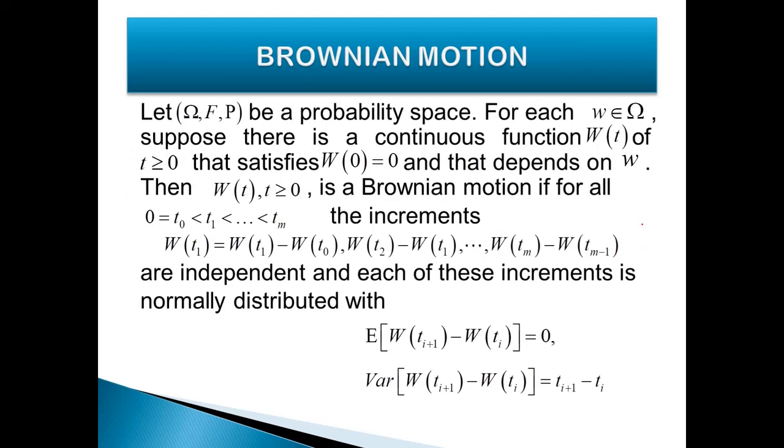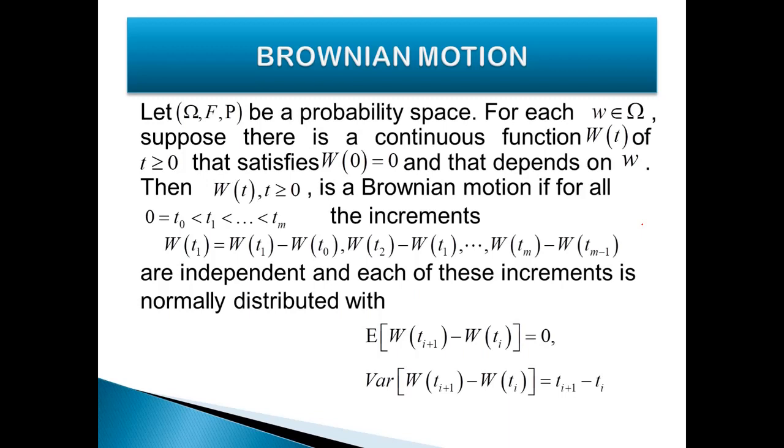Okay, so next one is the Brownian motion. We define a Brownian motion. How we define it? It's just a simple thing. It's a continuous case of whatever we learned so far, from the symmetric random walk and scaled symmetric random walk. So we define over a probability space (Omega, F, P), for each omega, small omega belongs to capital Omega.